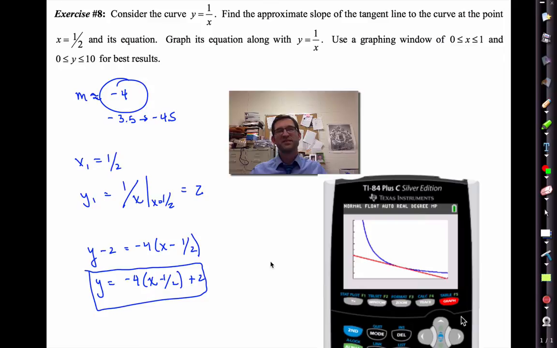Isn't that cool too, right? Nice graph. Again, really kind of cool. You can now say right here at this point, not on the parabola, sorry, it's actually a hyperbola, but on the curve 1 over x, right at the point x equals 1/2, that thing has a slope of -4. So the slope of the tangent line and the slope of the curve are going to be defined as being equal, okay? It's just the way we're going to quantify the steepness of a curve, is by the steepness of the tangent line that could be drawn at that point on the curve.